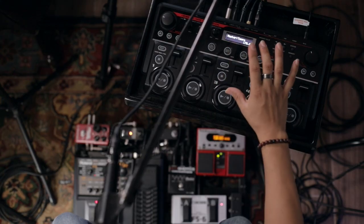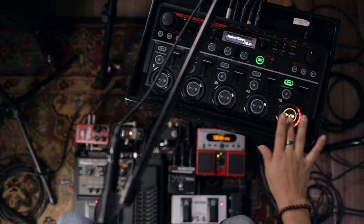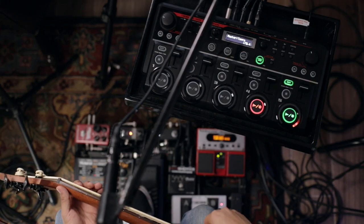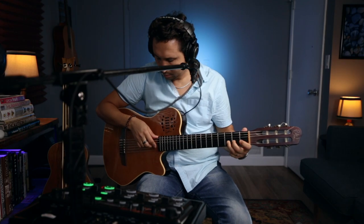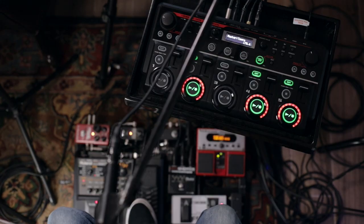First, I'm going to set up my tempo by double tapping, record my shakers. Claps. Downbeat. The bass. I can also record my voice if I want to, like this, with an effect probably.